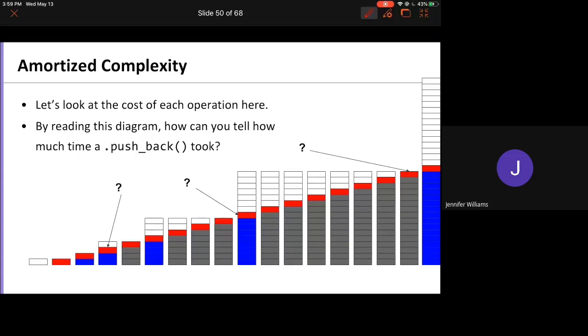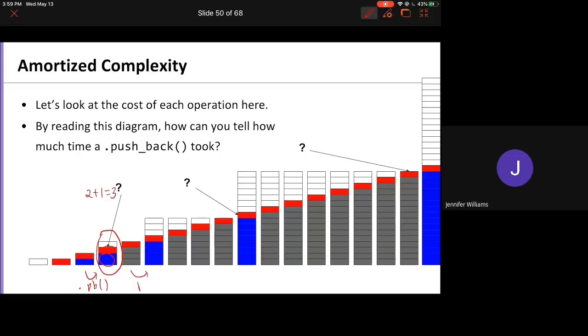So when we call pushback here, it costs us copying these two elements and inserting this element, right? So it costs us 2 plus 1, 3 operations.